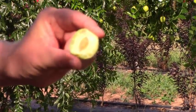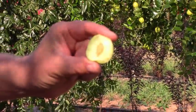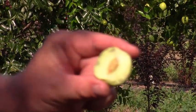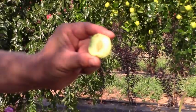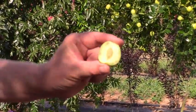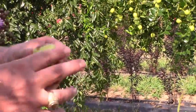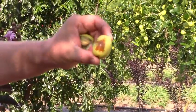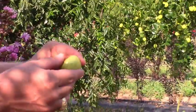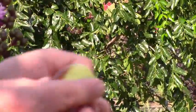If you've never eaten a jujube, I like to think of them as kind of like dry little apples. The texture especially is really similar to apple — they tend to have a lower moisture content but an apple-like flavor, with some subtle hints of other fruits such as date. Another name for this fruit is Chinese date, because some varieties are allowed to dry down completely like a date and are eaten that way as a fully dried fruit.